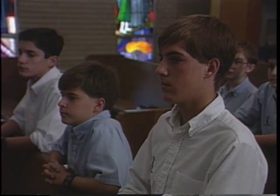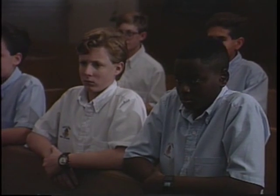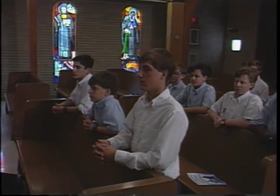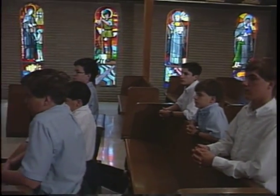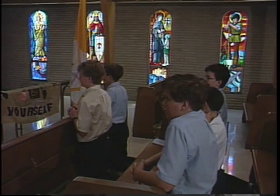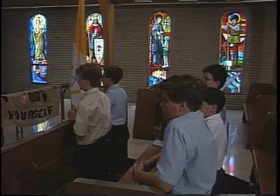From the abode of the dead, where he was in torment, he raised his eyes, resting in his bosom. He called out, 'Father Abraham, have pity on me. Send Lazarus to dip the tip of his finger in water to refresh my tongue, for I am tortured in these flames.' 'My child,' replied Abraham, 'remember that you were well off in your lifetime, while Lazarus was in misery.'